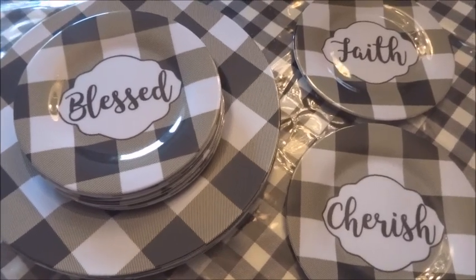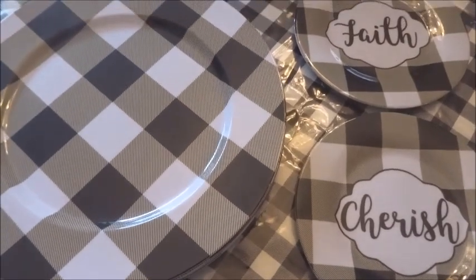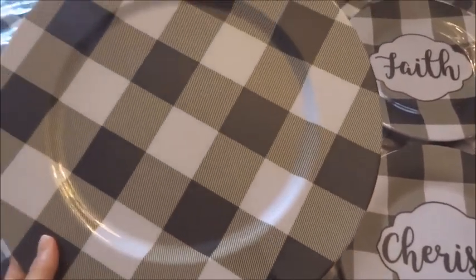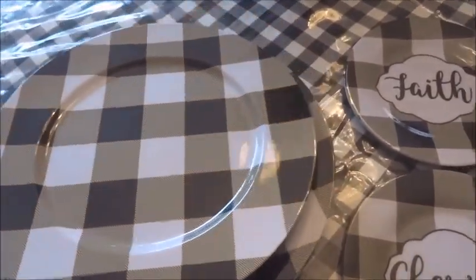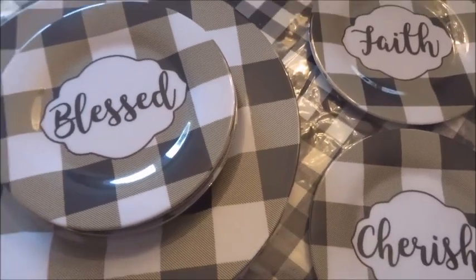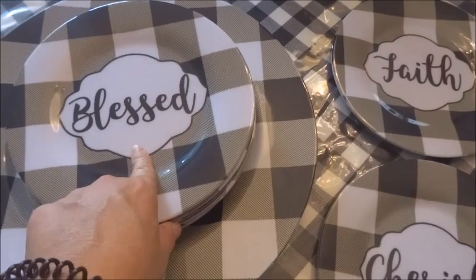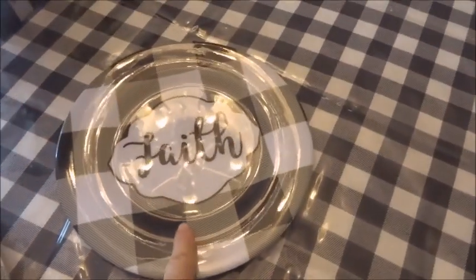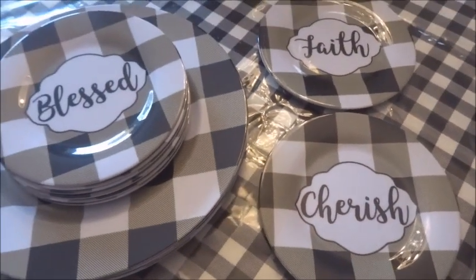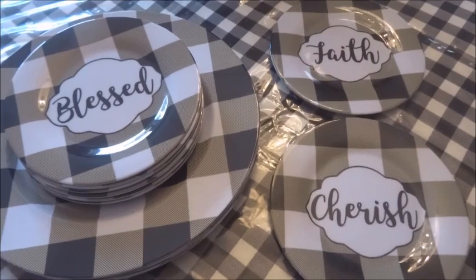But I did find the plates and was very happy. They only had 8 of the larger plates, which was exactly what I needed. So I did pick up 8 of the larger plates, and then they had quite a few of the smaller plates. And they do come with 3 different sayings. So the first here says blessed, they have faith, and then the last one is cherish. And I was, again, super excited to come across these and bring them home.